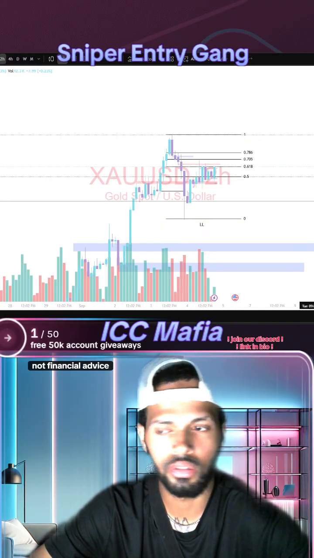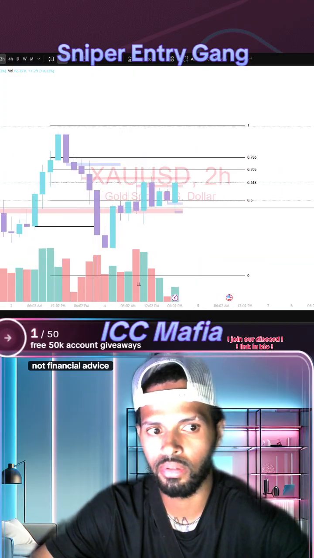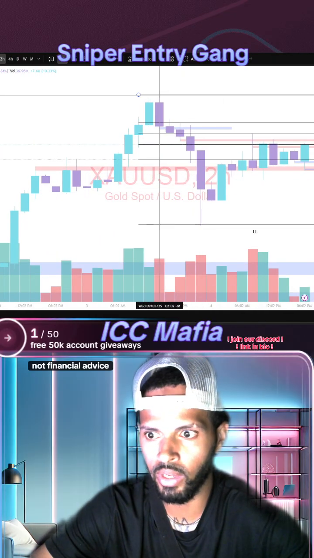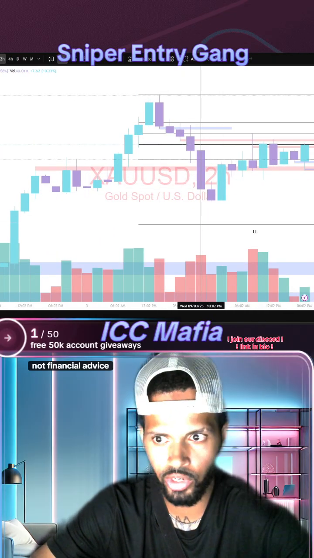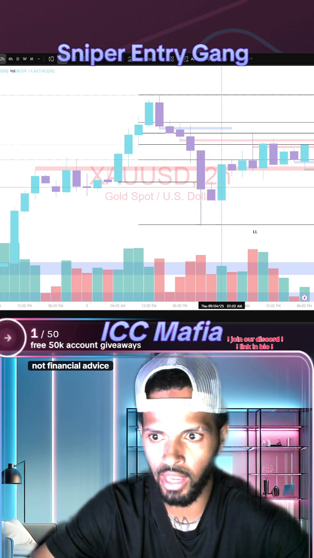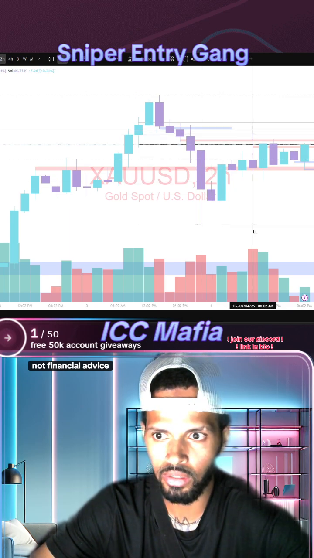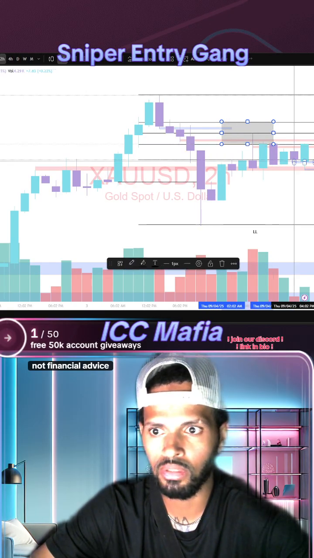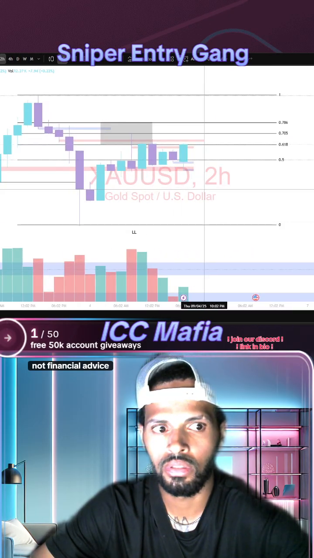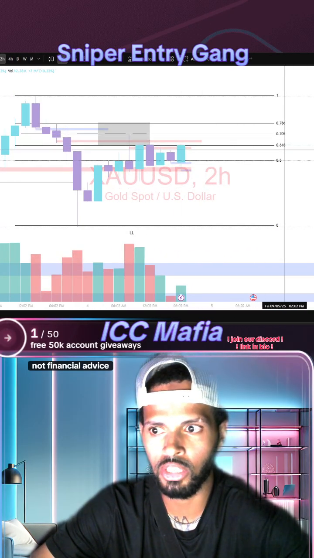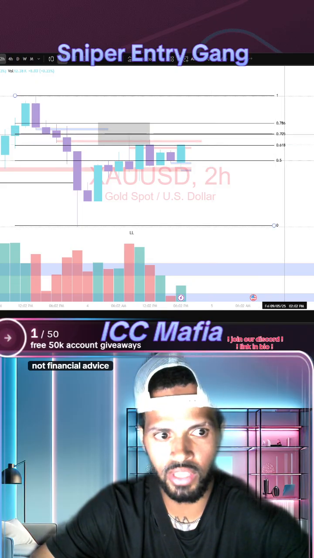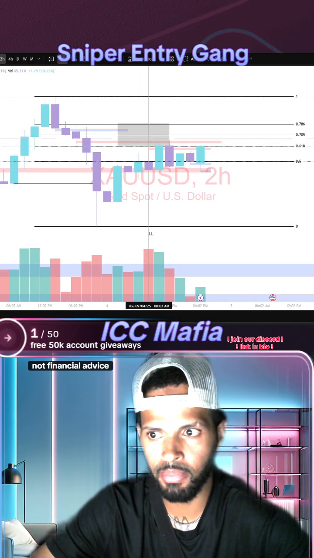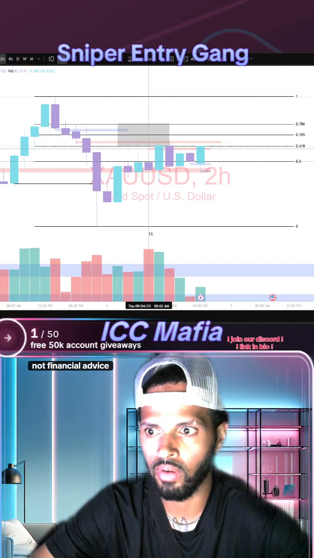Oh, sorry. Let me zoom in a little bit. Right, so where do we put our fib level? From the swing high to the swing low in a downtrend. What did price do? Price came back. Look where it's at, right? OTE is from 786 to 618. We take the trade off 705. And look what price did. Price came and tapped 705. Right, you take that entry.